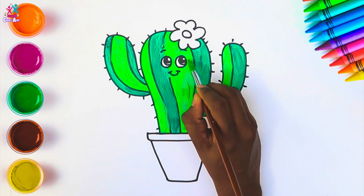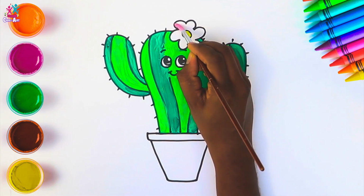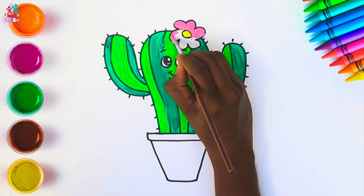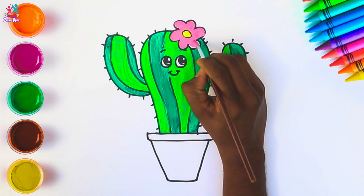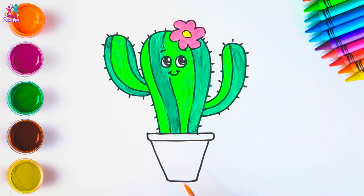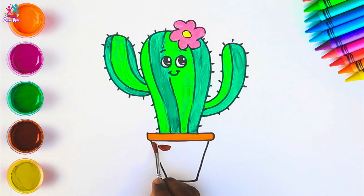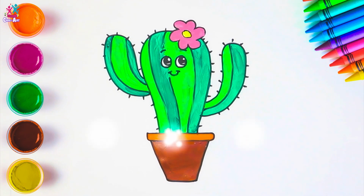Excellent. Great job. Finishing touches. Now the flower. The yellow in the middle. And pink for the petals. Pretty in pink. And if you wanted, you could draw more flowers. And orange for the pot rim and brown for the main pot. Brilliant! Really makes her stand out. There you go. You did an absolutely brilliant job at that. Well done! You have a cactus.